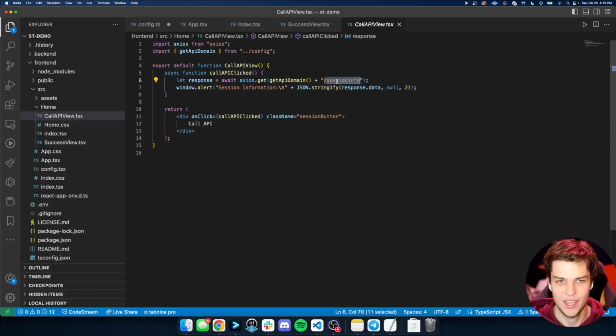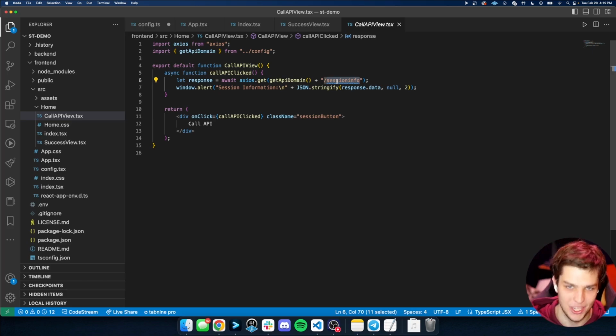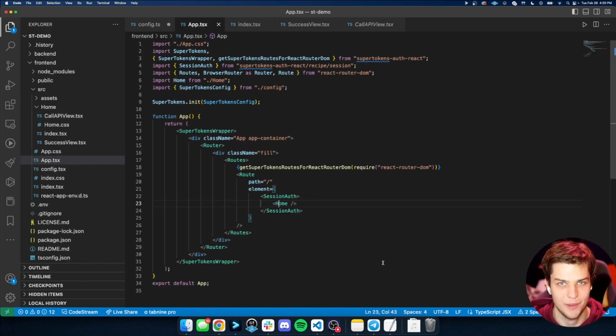This is where the magic happens. Where are we passing in any sort of authentication? Nowhere. And the SuperTokens SDK takes care of this for us. We have an active session in the front end, and we don't need to worry about refreshing our tokens. We don't need to worry about passing a password. All we need to do is call /session info, and the React hooks are going to take care of passing the information as needed.